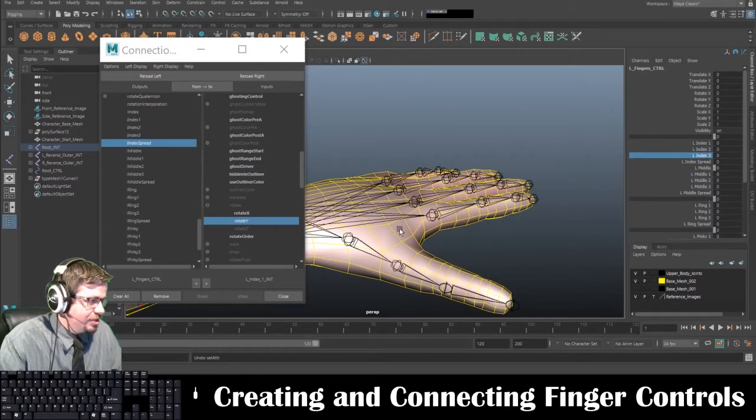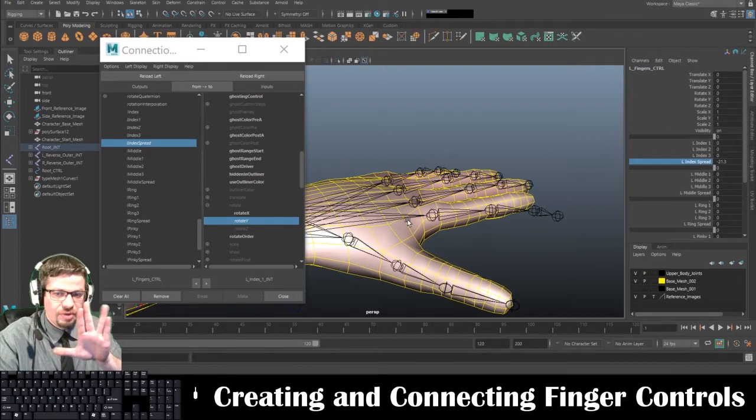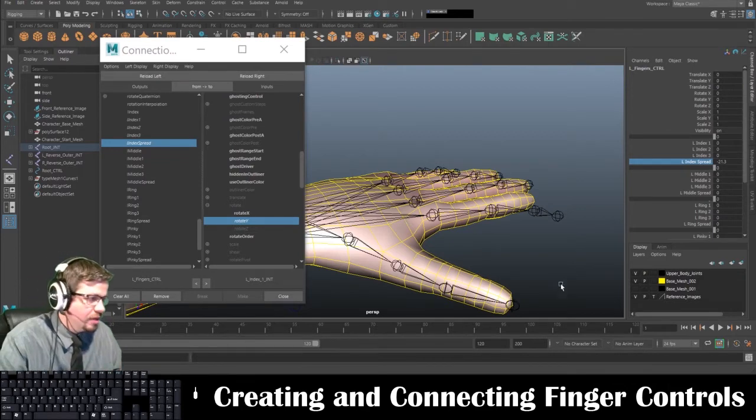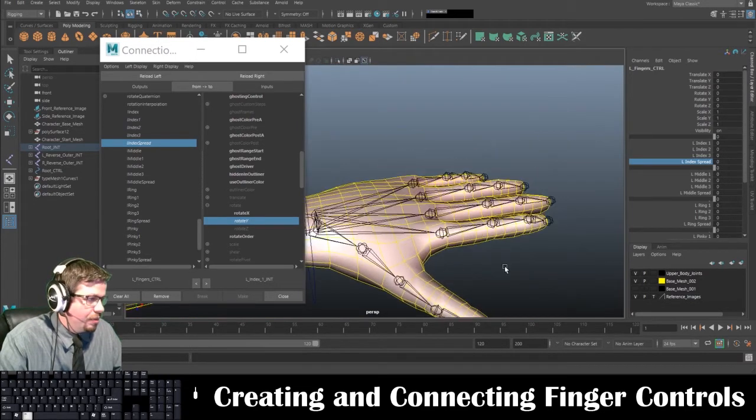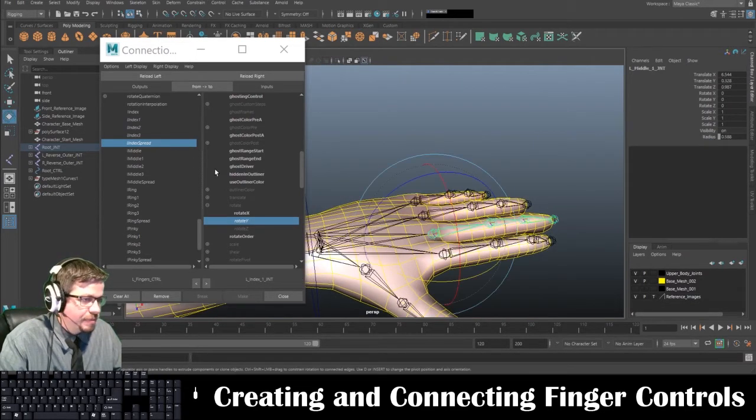Okay, and you can actually check all of these simultaneously. You can do 1, 2, and 3, and you'll see that you get this nice curvature bend. It really works nicely, especially for animation purposes. So working really, really well. And then this is the spread in case you wanted to spread your fingers or whatever. All right, and then we'll go to the next one.